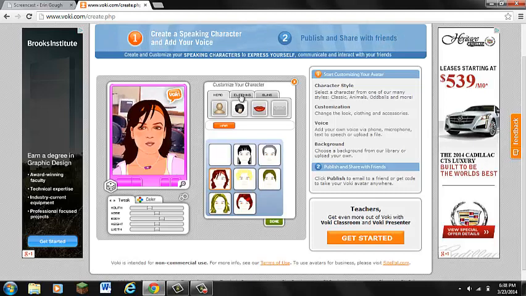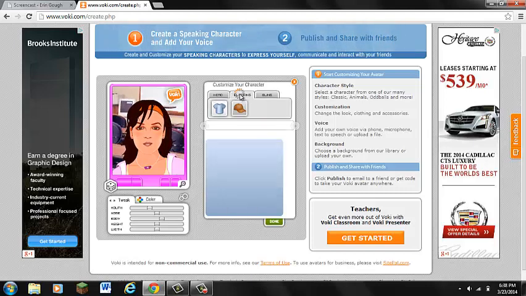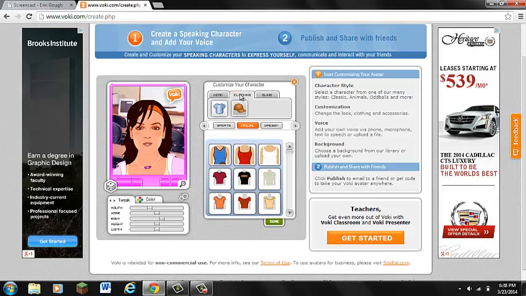Probably the next step we want to choose is clothes for our avatar. And again, there are subcategories just like there were for the head. These include options such as sports, casual, dressy, and if you were to continue clicking, you can also get more choices that way. I'm going to choose casual for this one.